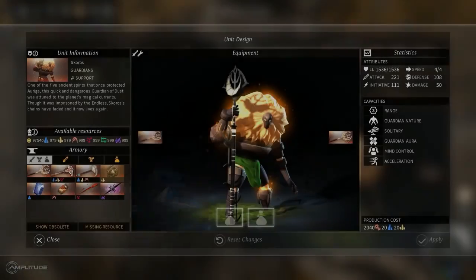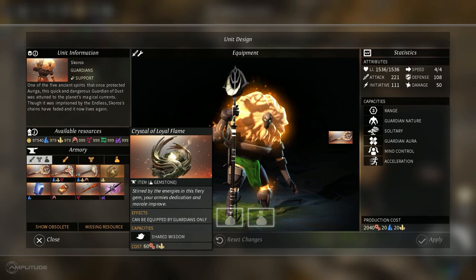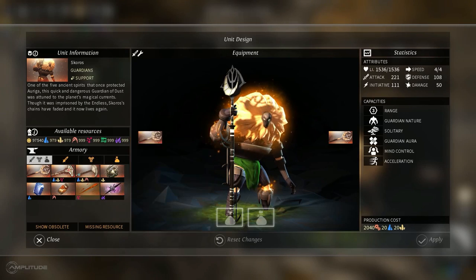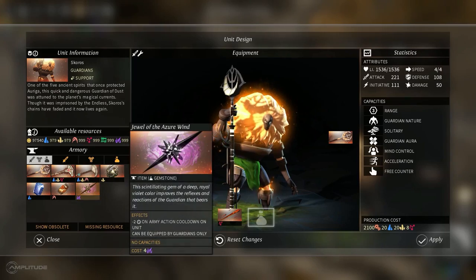They also have a new class of item called gemstones, which will give them certain buffs and bonuses. They're going to be big, important, strategy-changing units. So it'll be very interesting to see how they get integrated into the gameplay and what you guys can figure out to do with them.